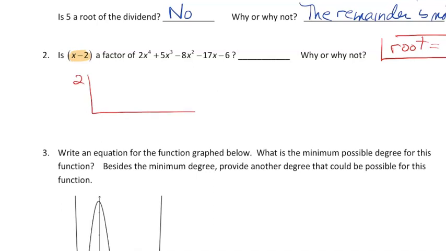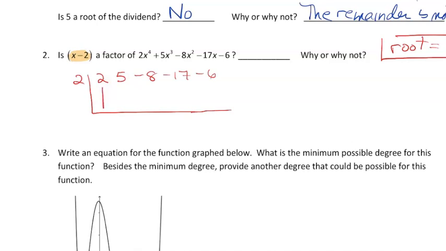And I'm going to say 4, 3, 2, 1, blast off. I've got everything I need. So pull off all the coefficients. 2, 5, -8, -17, -6. Since all your work depends upon doing that correctly, it's never a bad idea to make sure that you have all the correct numbers and the correct signs.